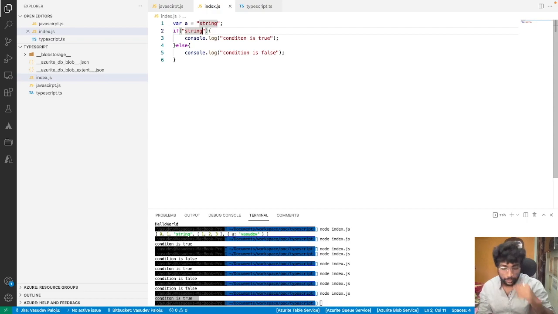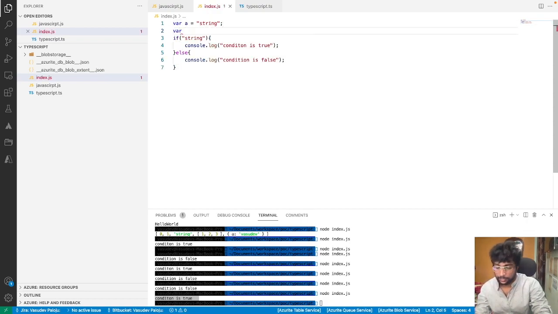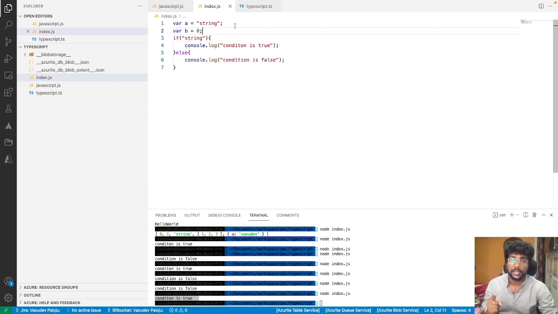So if you see here now, let's say I am comparing two values, where a equal to this and b equal to 0. First thing, I am not allowed to compare two non-similar types. This is very important, because how can you compare two non-similar things? You cannot compare a bike with a car.